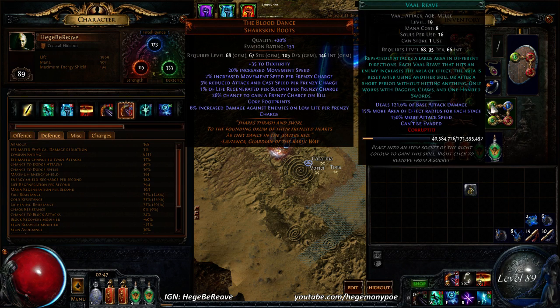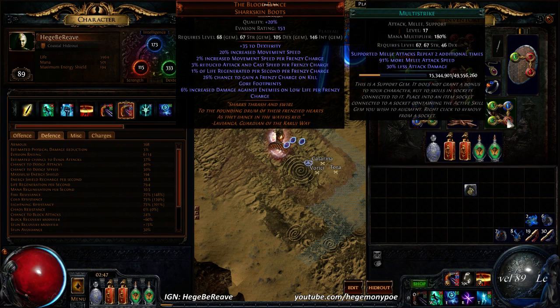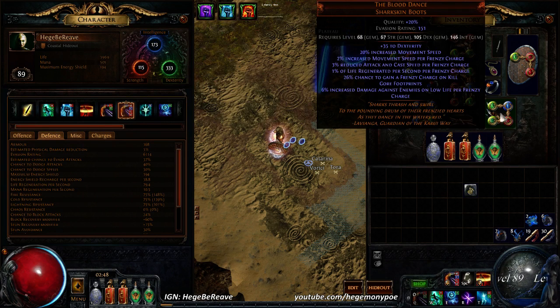So Hegemony's Era honestly can be by itself. I found with Multi-Strike, it just kind of gets you the stacks quicker. So it's more on demand and doesn't make you vulnerable to, you know, incoming projectiles. You can move and get out of the way.